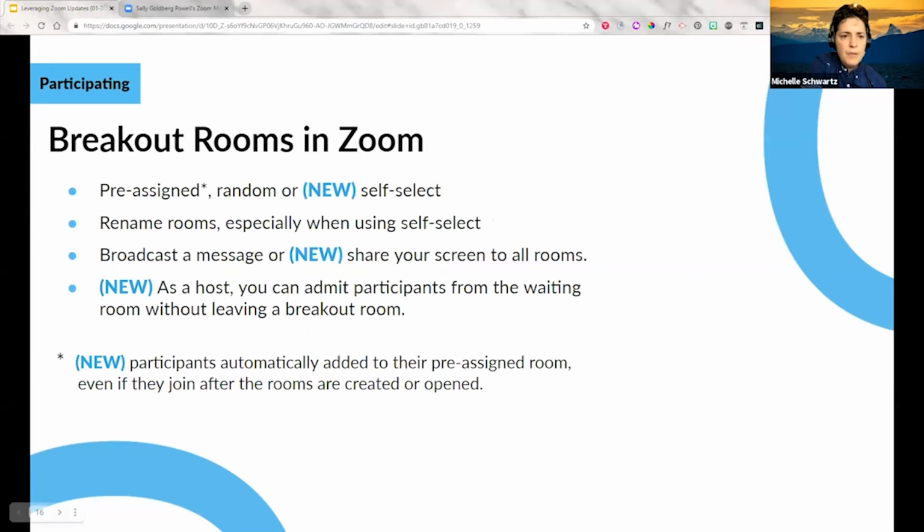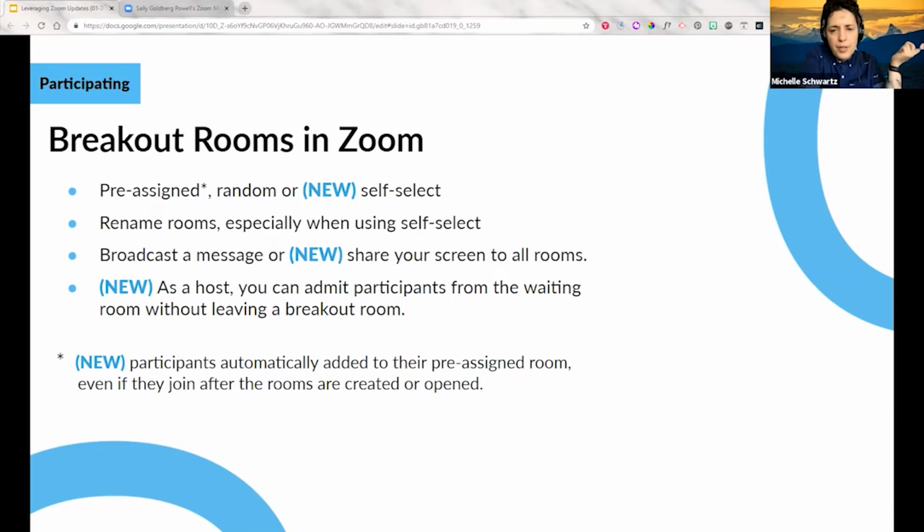Next slide. So the cool new features in Zoom: you've always been able to create random breakout rooms where you set them up on the fly and say, I want 5 breakout rooms, and it'll tell you that you'll have about 4 people per breakout room. You can also pre-assign breakout rooms within your Zoom settings. So when you set up your meeting, if you had the students broken up into pre-existing groups of 5 students, you can put them in using a CSV file, if you have it in a spreadsheet, and say these are my pre-assigned rooms.